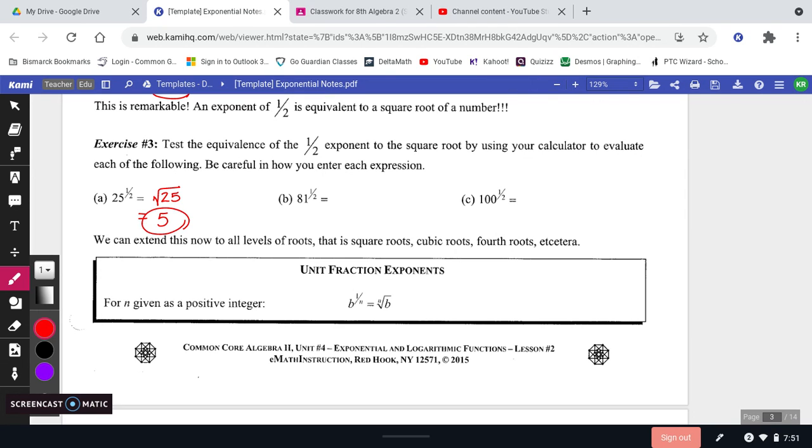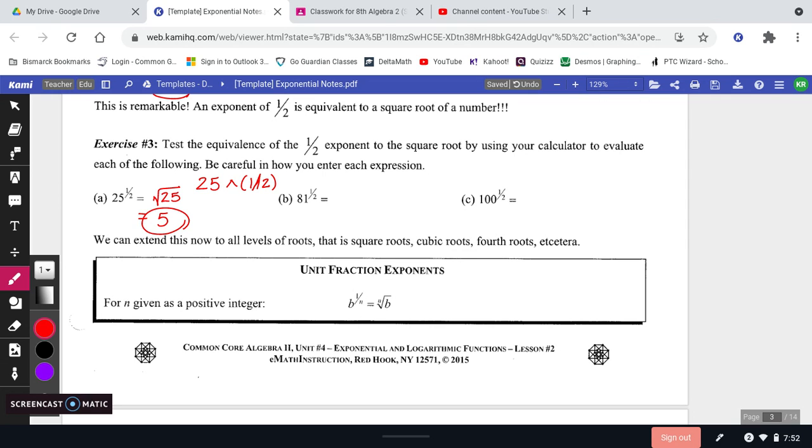Okay, so again, you can get on your calculator. You all have the graphing calculator app, so you can do 25. You can use your caret, and in parentheses, you can say just 1 divided by 2. That works just fine to represent that fraction.